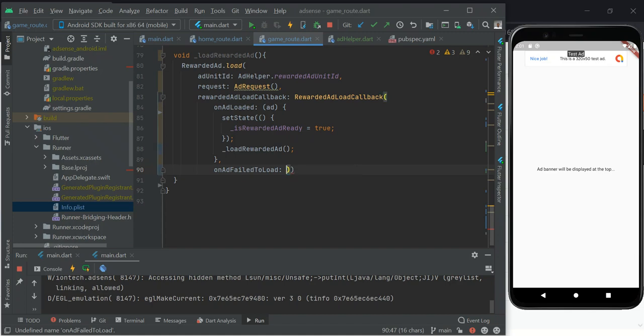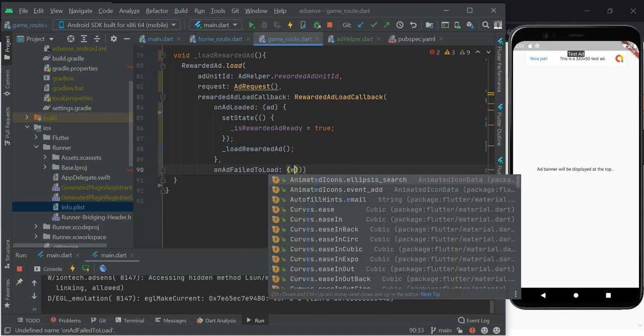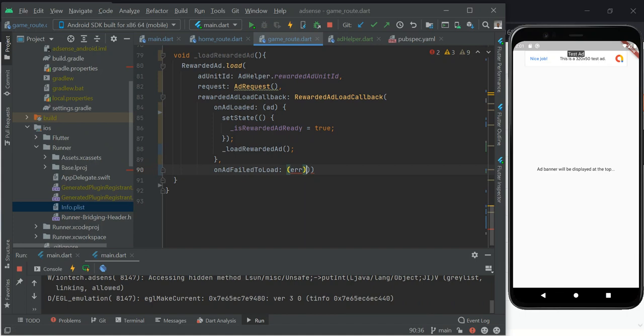So we'll first of all capture the error here, and then if you remember, this is a function, so we need to put this, and then this. Okay, so what if it fails to load? What do we want to do?